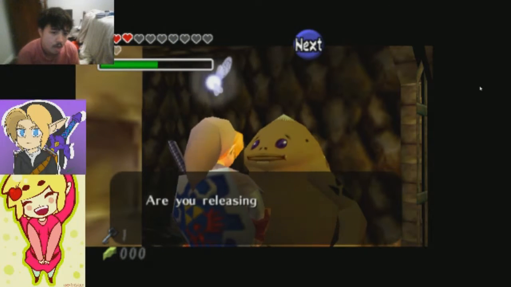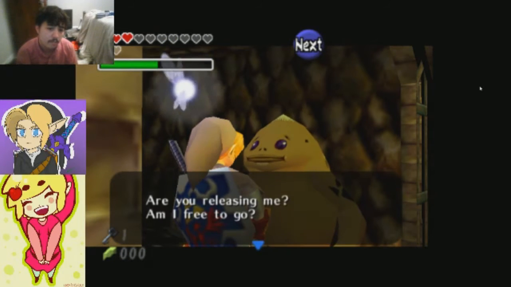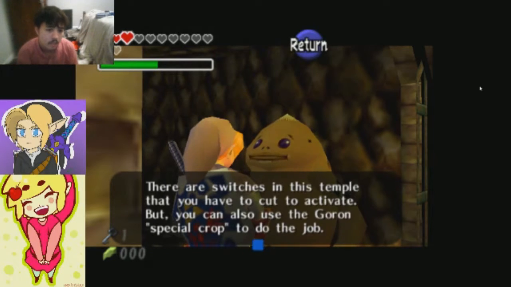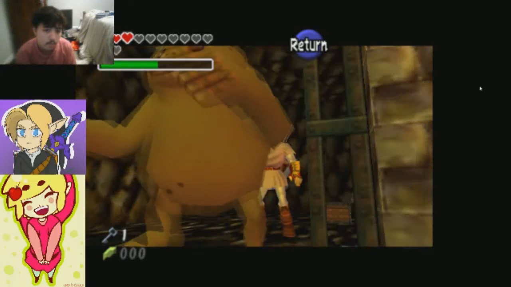Hello. Are you releasing me? Am I free to go? I'll tell you a secret for saving me. There are switches in this temple that you have to cut to activate, but you can also use the Goron special crop to do the job.